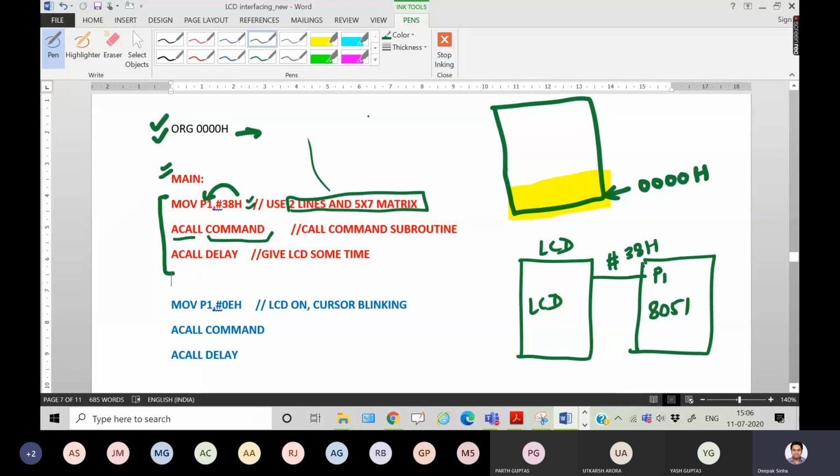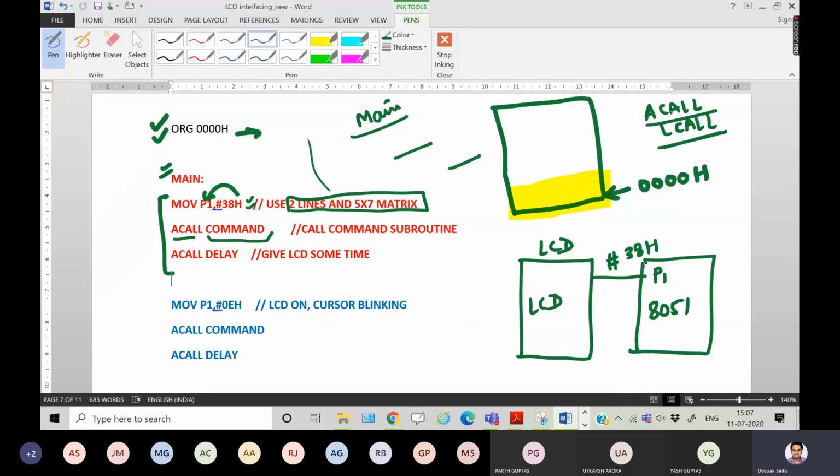Okay, so I hope that now programming is clear to you. You can write the main program and then you can write the subprograms into it. Whenever you are calling it, there are 2 types of call, A call and L call. Okay, absolute call and long call. That I will let you know when I take the call instruction, and we are going to cover it in huge detail. Don't worry about it.